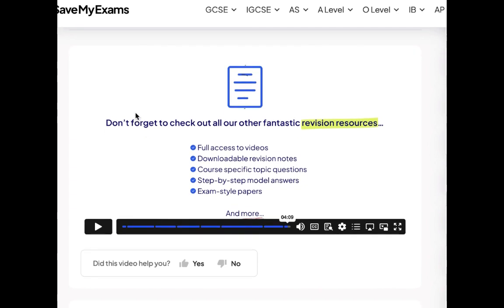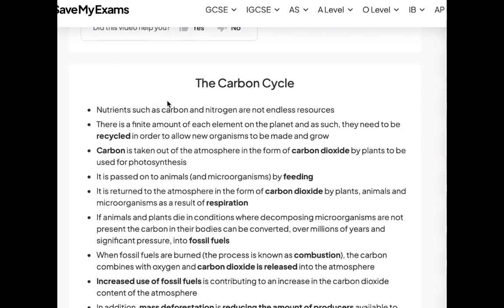Okay, so that's the introduction of the carbon cycle or nutrient cycle. In the nutrient cycle, we take carbon as a case study. Why do we take carbon as a case study? Because carbon is an important element in nutrient formation. Carbon is found in carbohydrates, in protein, and in lipids, which is fatty food. Since carbon is super important in our meals, in our food, we take the carbon cycle as our example to use for the nutrient cycle.